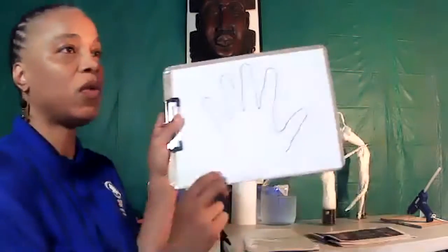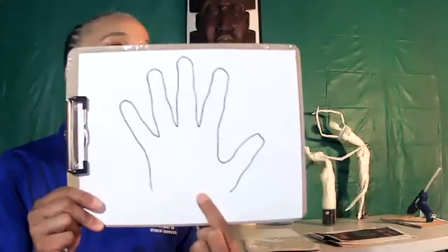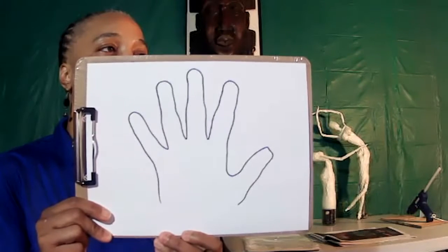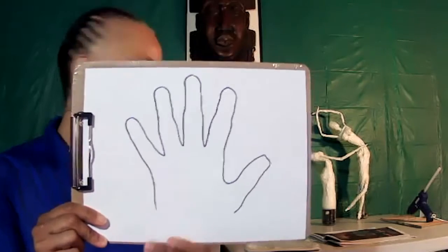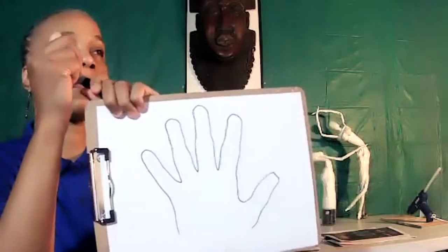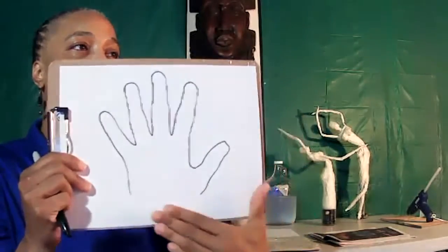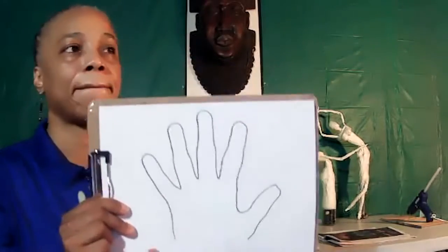All right, so this is what you want to trace right here. But leave the bottom open. And as you can see, I don't have that much space where my fingers are, but there is more space where I left the bottom open. So be mindful of that.